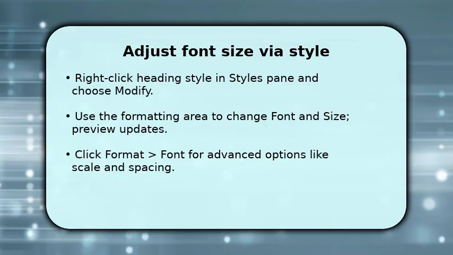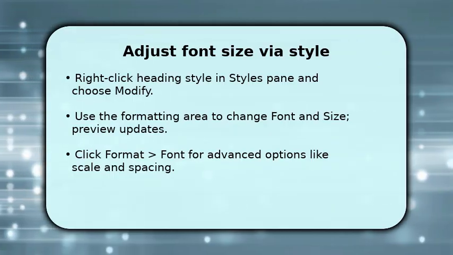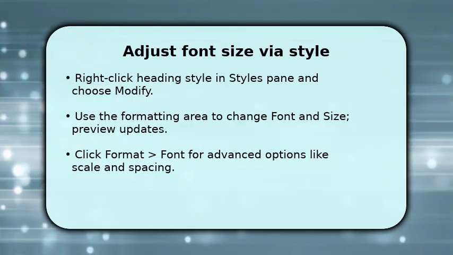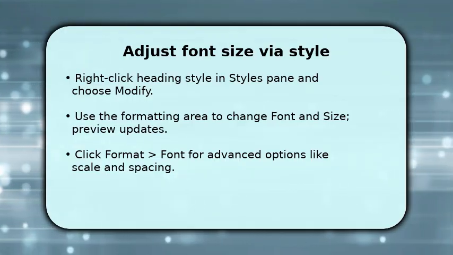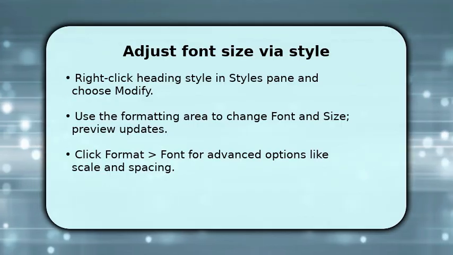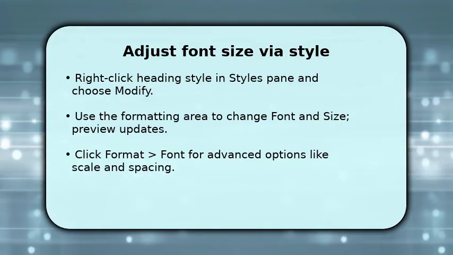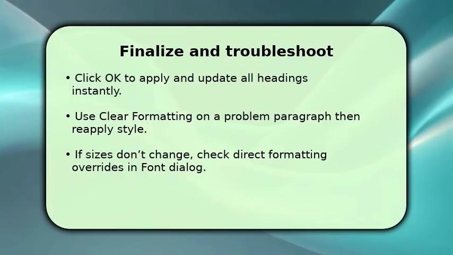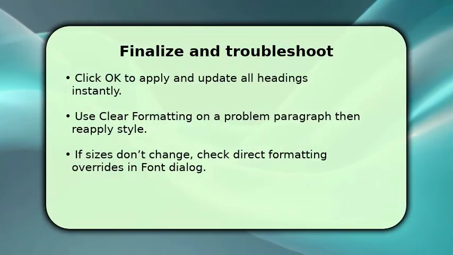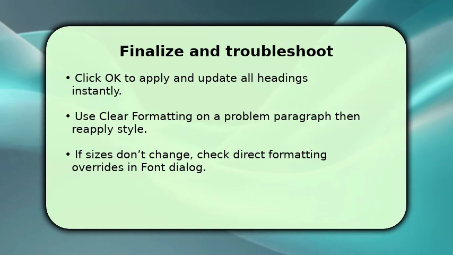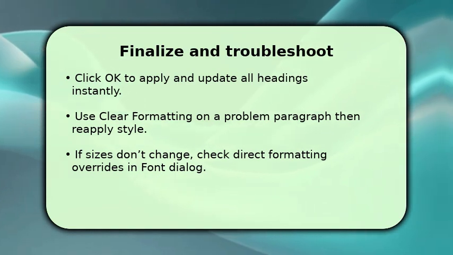For finer control, click Format, then Font to adjust scale, character spacing, or ligatures. When done, choose whether to apply only to this document or to new documents based on the template. After adjusting, click OK to apply the new size across all paragraphs using that style. This ensures consistency throughout the document.